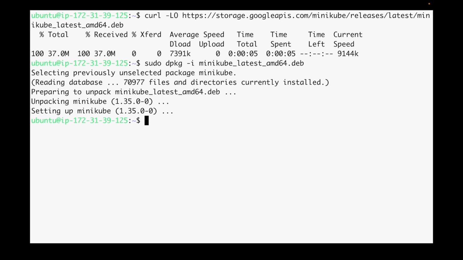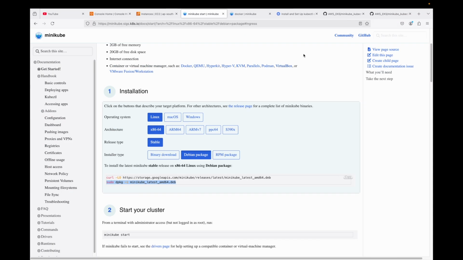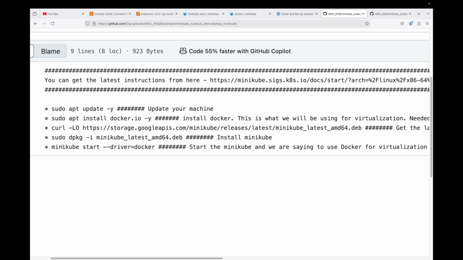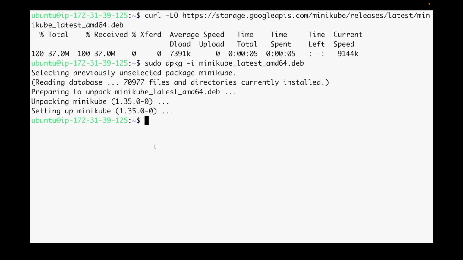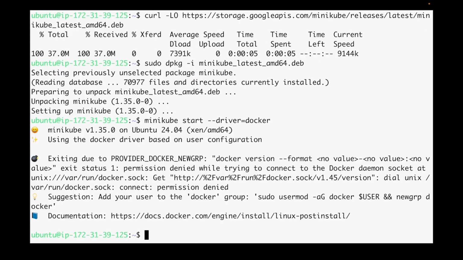And the last thing that we have to do is start Minikube, and the command for that, here you can see, will be minikube start --driver=docker. We will need to tell which container runtime we want to use, or the virtualization that we want to use to start our Minikube. So let me take that, and we will run that over here.